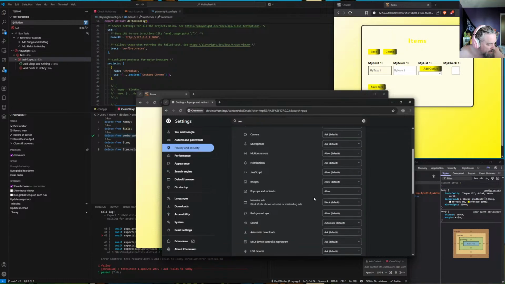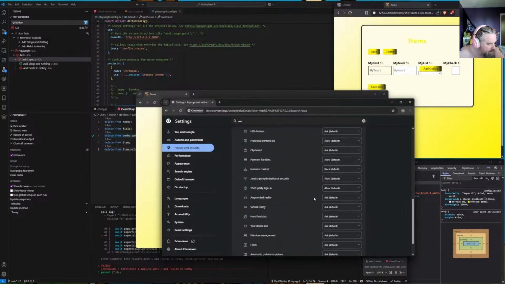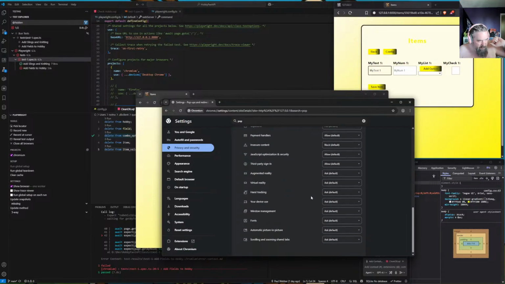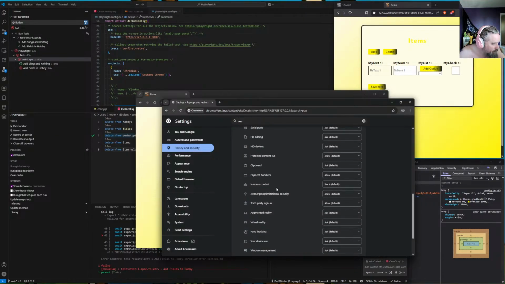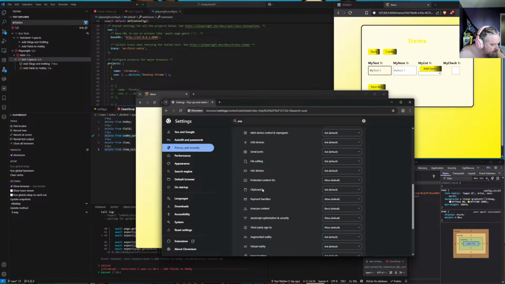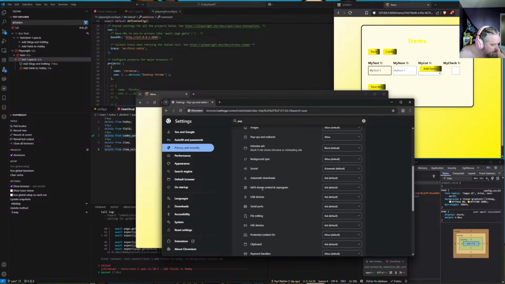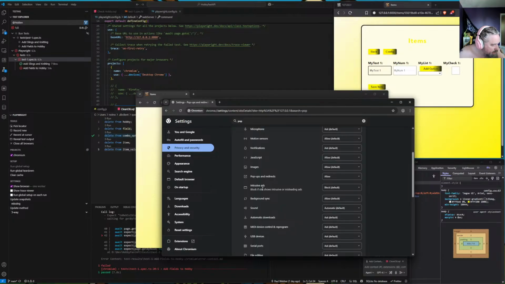Location camera, blah, blah, blah, blah. JavaScript optimization, allow. Automatic downloads, intrusive ads block, pop-ups and redirects allow.